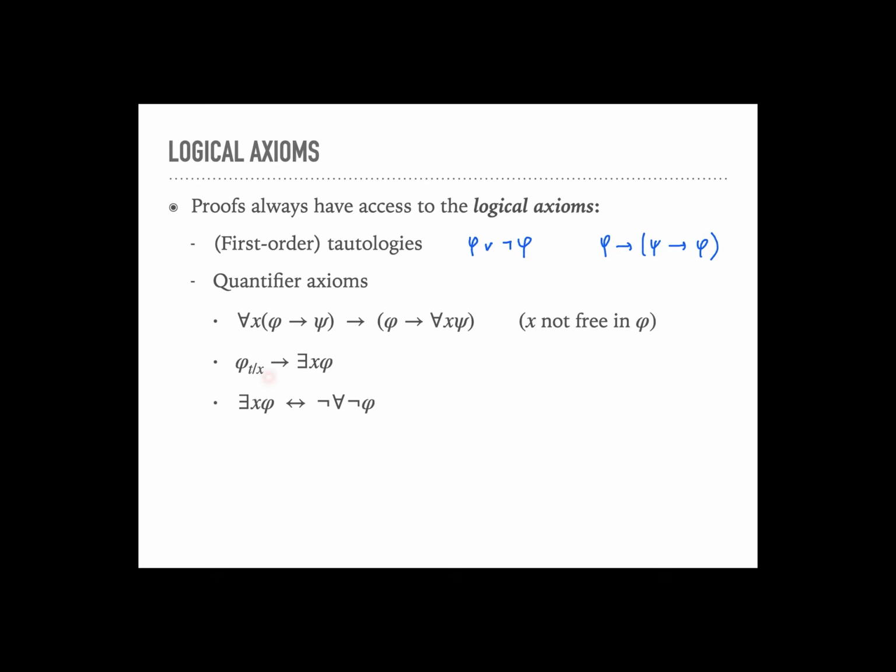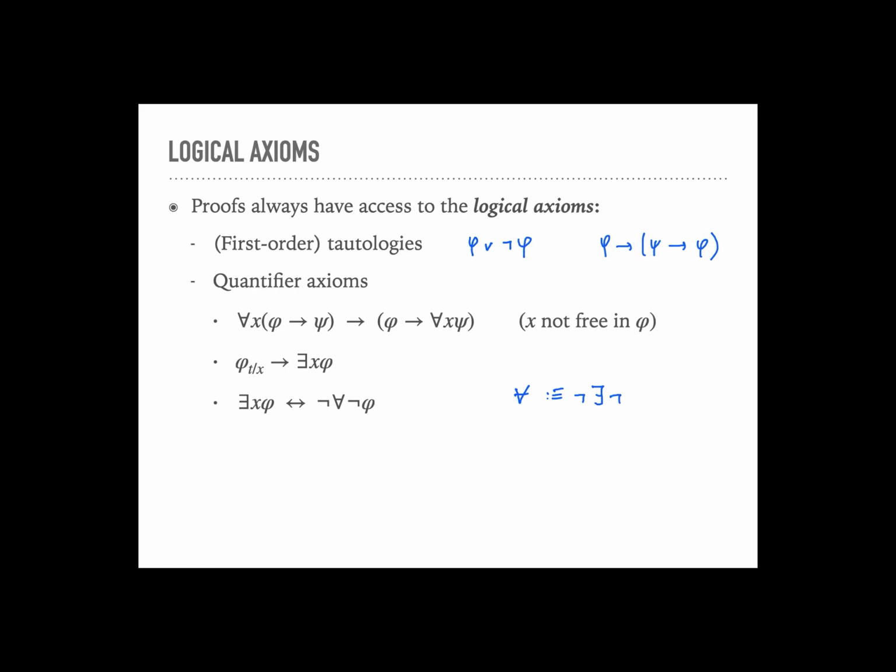Similar to this, we have for any term and for any variable x and for any formula phi, this formula here is a logical axiom. And this final axiom here is just an axiom that guarantees that the relation between the existential quantifier and the universal quantifier works just as we intended when we defined the universal quantifier, so for all, to be not exists not.